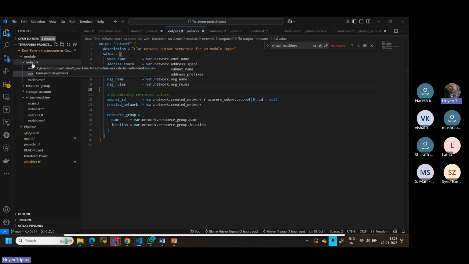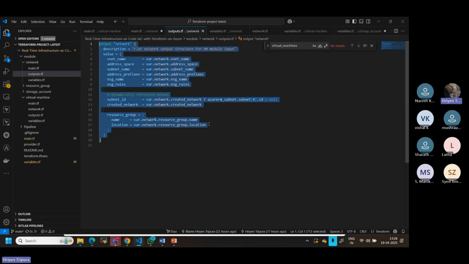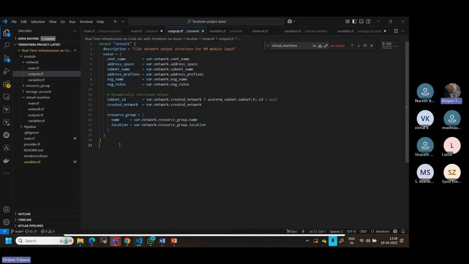You cannot use the network module at all, unless you want to. I'm saying it like this: if you do, you can create the network module, but it will only be created, and the same module cannot be used if you don't define the output. This is the reason why output is important.